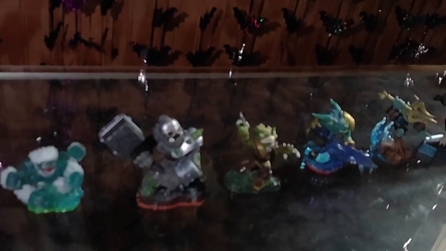In total, for what I'm trying to collect, base set, Spyro's Adventure has 54. Giants has 70. Swap Force, 84. Eon's Elite, 14. Trap Team, a whopping 147. Superchargers, 71. Imaginators, 80. I have 54 from Spyro's Adventure. That collection is complete. 63 in Giants, meaning 7 are left. 82 from Swap Force, meaning 2 are left.